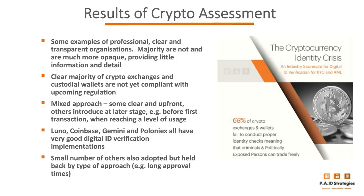And we did find that some, whilst they had implemented ID verification and may have had very good messaging, were then saying that you had to wait 5, 10 days, somewhere up to 2 weeks for your verification to be returned, by which point it would be quite understandable if the customer has lost interest or moved on to another service provider that's enabled them to get on board much quicker.